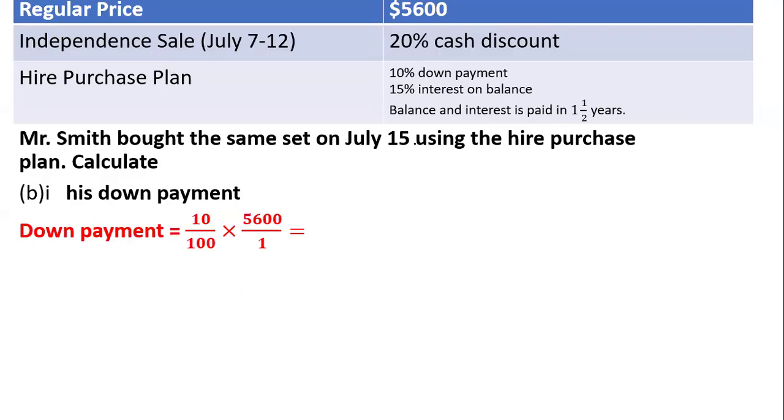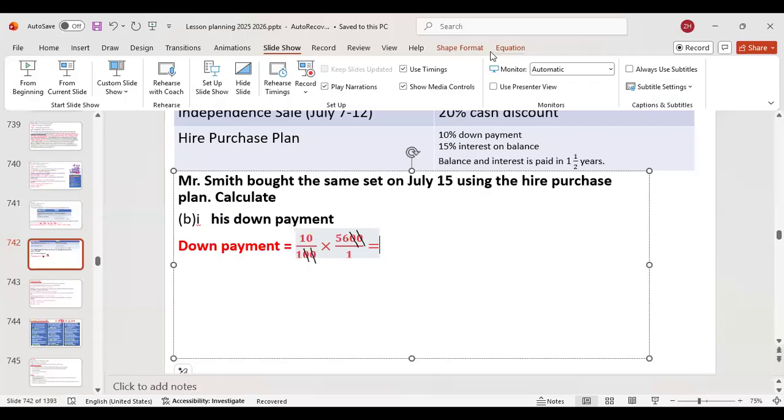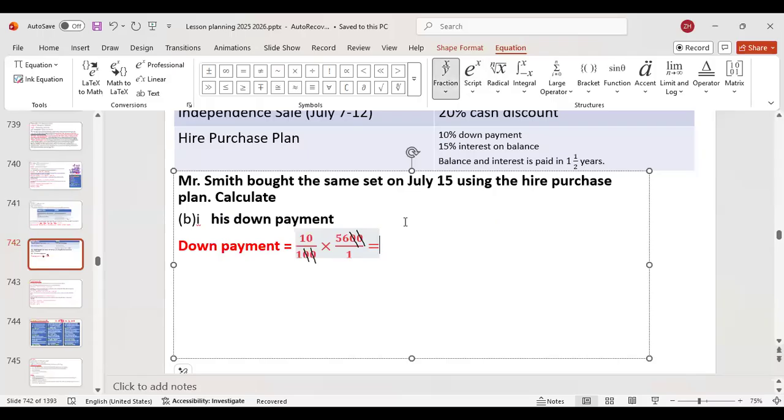Okay, cool. Just wondering. All right, so we have 10% of 5,600. Okay, 10% of 5,600. So we're gonna cancel it, right? So we can cancel out this 0 with what? This 0 and this 0 with what? This 0. So we are left with what? What are we gonna be left with? We're gonna be left with 1 times 56 over 1.